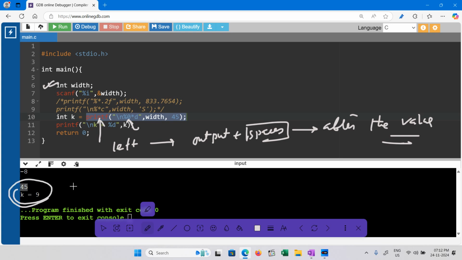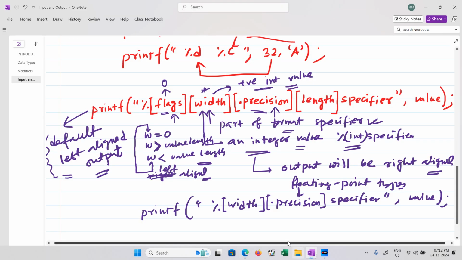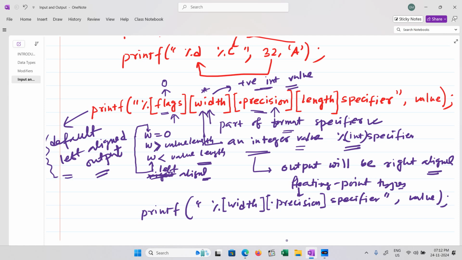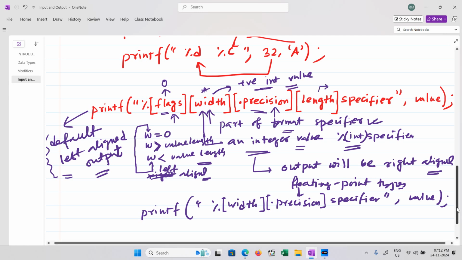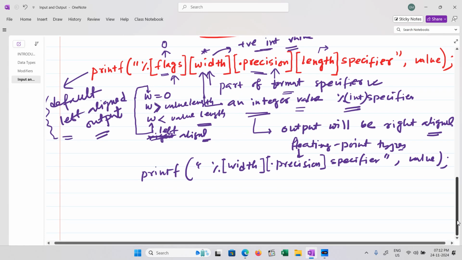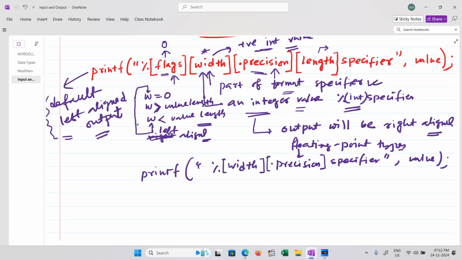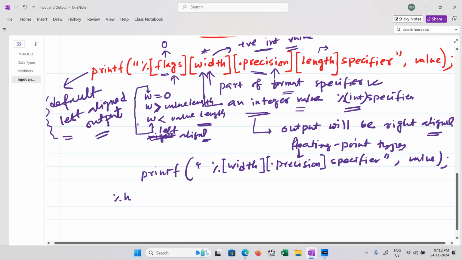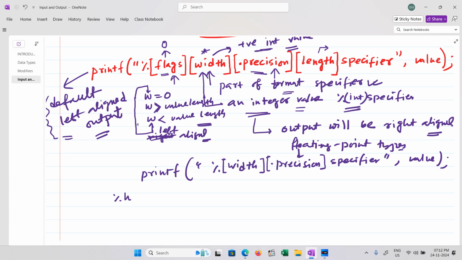Okay, so here we have also discussed the precision with positive, negative both, and flags. One thing remains, that is the length. What is length? We have already used this, but let me discuss it one more time. This length comes with the format specifier, right? We have already used %h, and we have used %hu for the unsigned short, right?